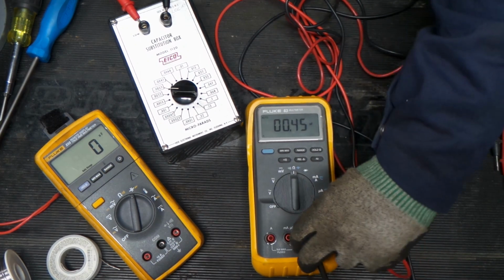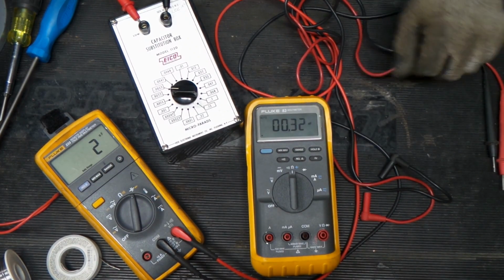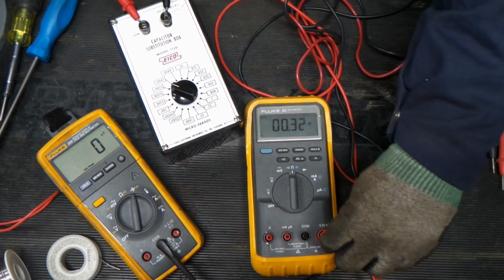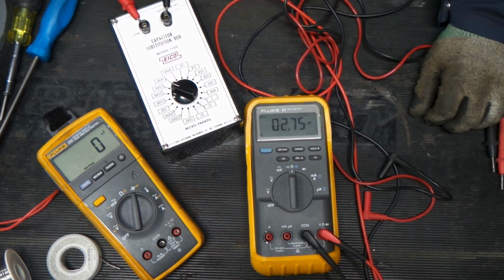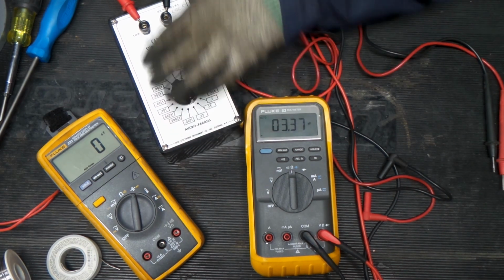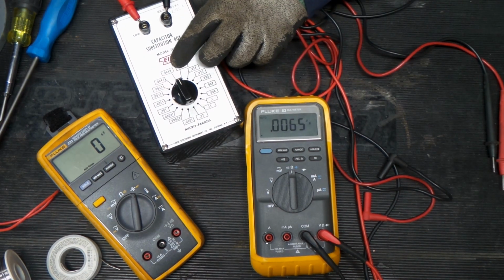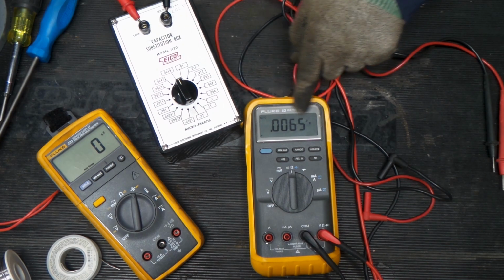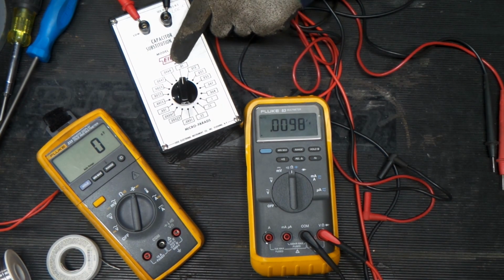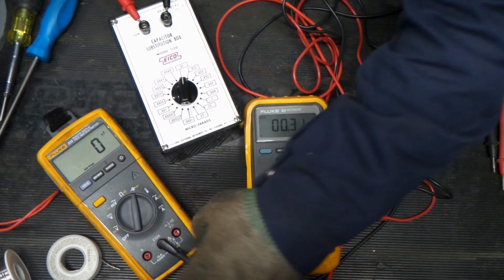Now let's go over to our other meter with these leads. And it does not have the resolution of the Fluke 83, so it's just saying 2. This one is saying 3. So we've got the 3.3 there. Let's go up. We should be about 4.7, 4.9, 6.8. We just changed scales. Should be, yep, 0.1. Let's change that over and see if that agrees over here.